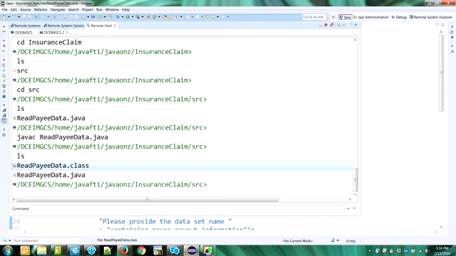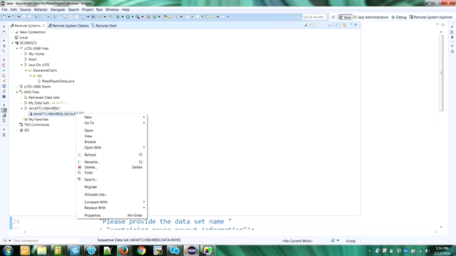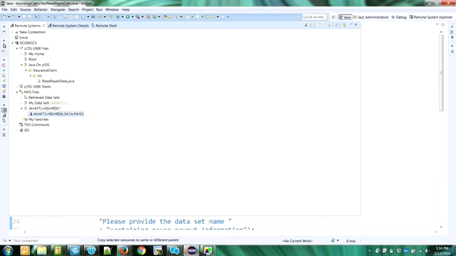Now, the next step is executing this Java application. In order to execute it, we need to provide it with an argument that points to a z/OS data set. I already have a z/OS data set with insurance payee information already filled in. If we look at our remote system, this time, because we're looking at data sets, we have to look at the MVS Files twisty. If we expand that, there is a file called DATA.PAYEE that contains all the payee information that we want to read from. I'm going to copy the name because I don't want to retype it.